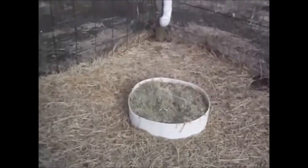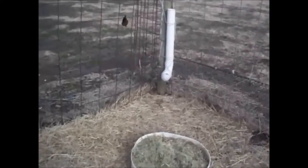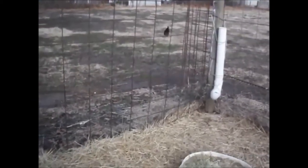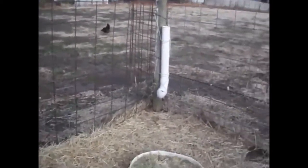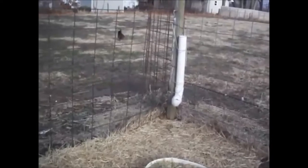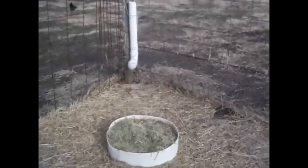Inside here, let's get a little bit more of a close-up and get my shadow out of it. This is their hay ring. As you can see, it's just a little plastic ring cut off the top of one of the 50-gallon barrels. And I have the grain feeder secured in the corner. When these mamas are out in the pasture, this will stay set up this way, but I will probably add an additional solid panel right around this creep feeder, a piece of plywood or a piece of something, so that they don't want to push and try to shove through that fence to get to that grain, because these are hungry mamas and they are always after a new meal.